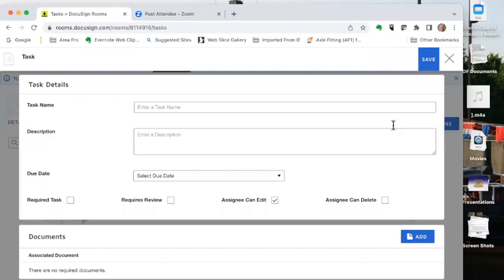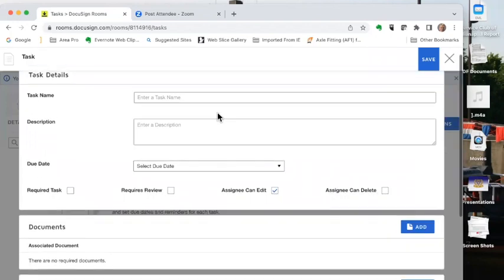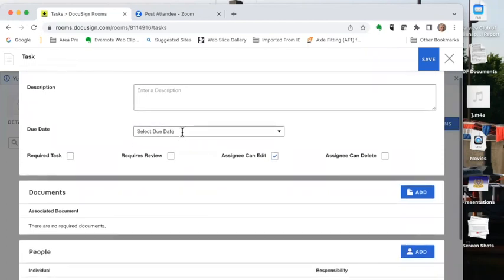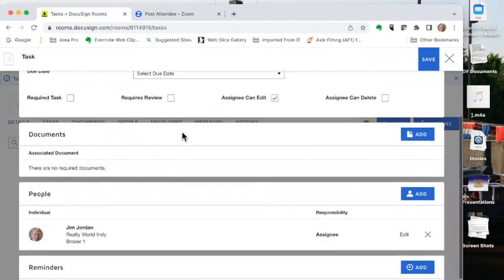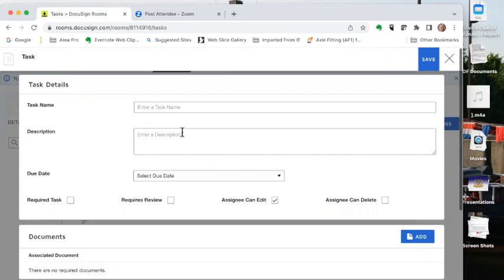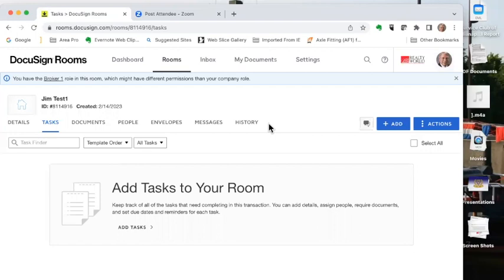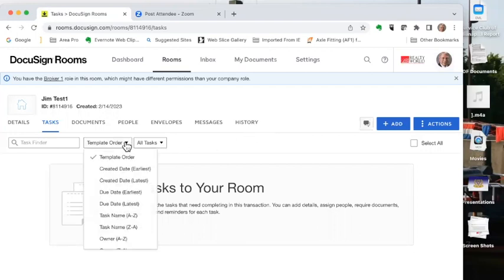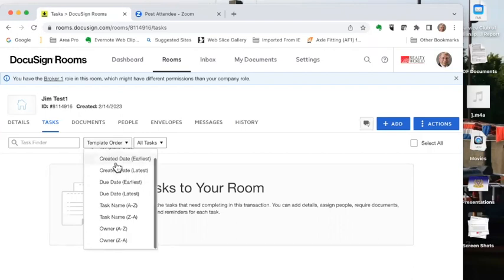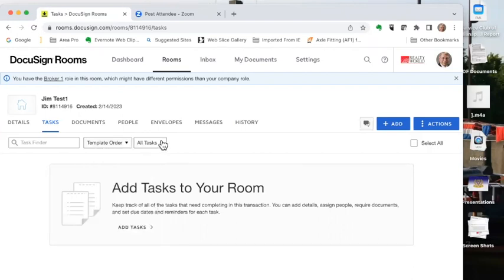So if you click on add, you can enter a task list name, you can enter a description for it, due date, and then add all the specifics about that particular task list. You're certainly welcome to add the tasks in there, and you have the ability to sort them and do different types of tasks.